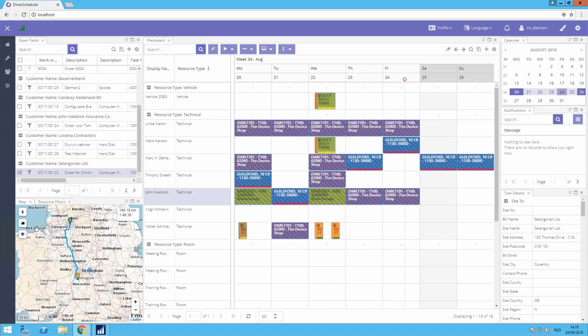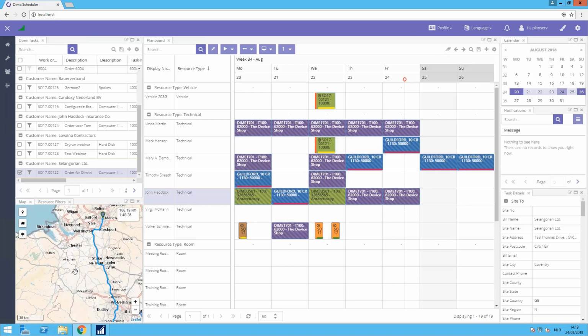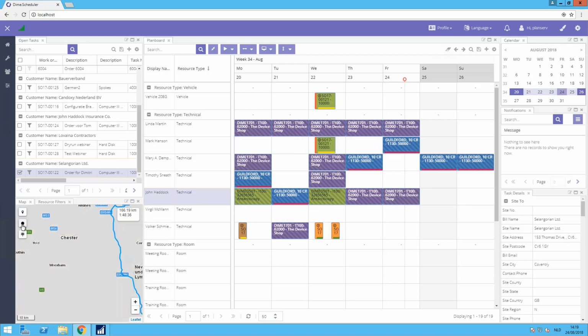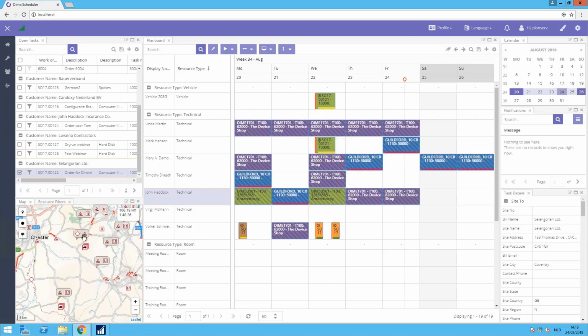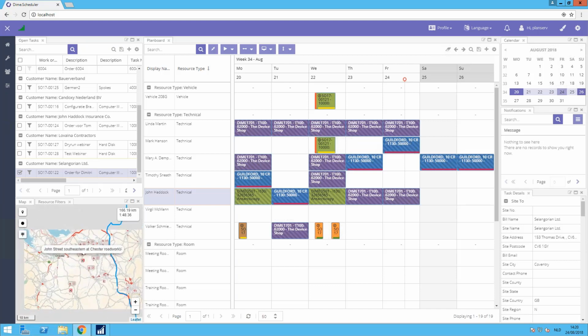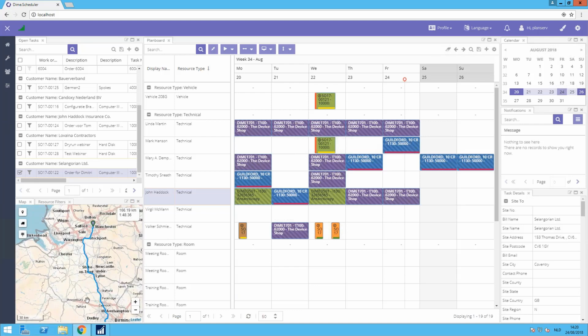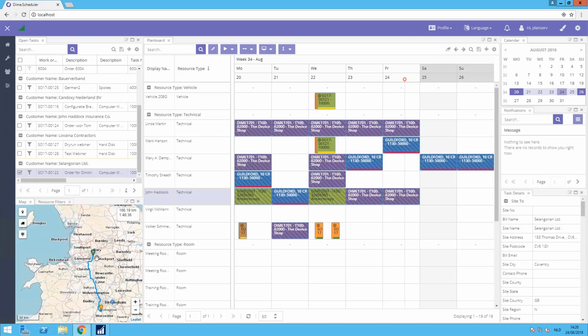Furthermore, we have, of course, the standard things that you already know from the past. We have the traffic information, which is still available by clicking this one. By clicking on the traffic information, you can see a bit more information about what's going on there. Sometimes it even announces how long the roadblocks will take, etc. So that's it for the map. So we have the new pin functionality where we have the colors of the pins. You can now select the pins to calculate the route between specific addresses and your resources. And very important, you can now also geocode the home address of your resources to be shown on the map.